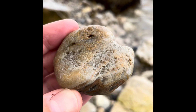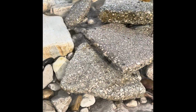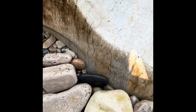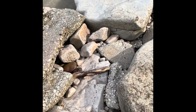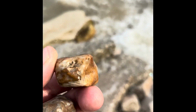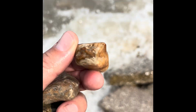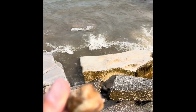Another multi-fossil. Alright, a couple more. That's great. Another little handful. I'm gonna just try to get them wet. Oop, I just found something right underneath there too, actually. We'll get that in a second. Alright, what do we got here? Maybe a little chunk of stromat. I wasn't sure what it was. Oop, wet feet. But kind of cool looking. Nothing to keep though. It's a little gritty to tumble.